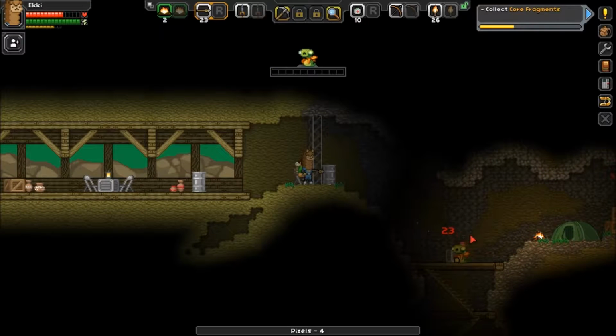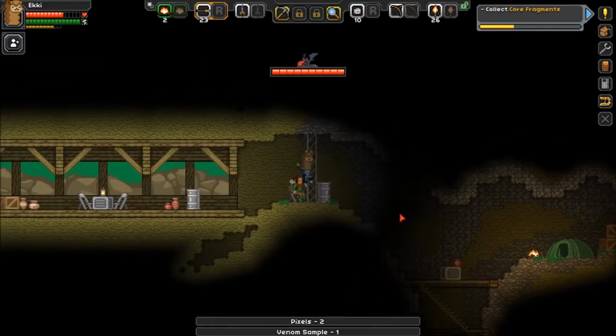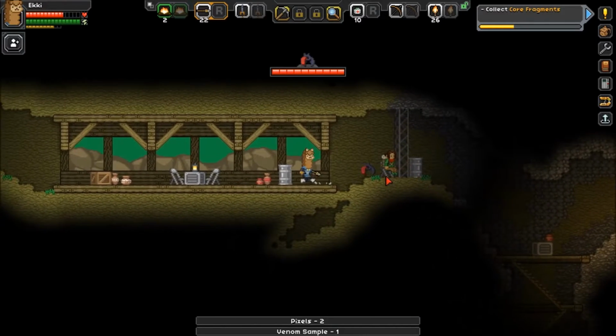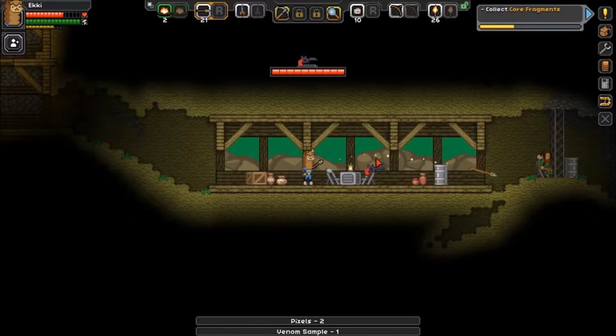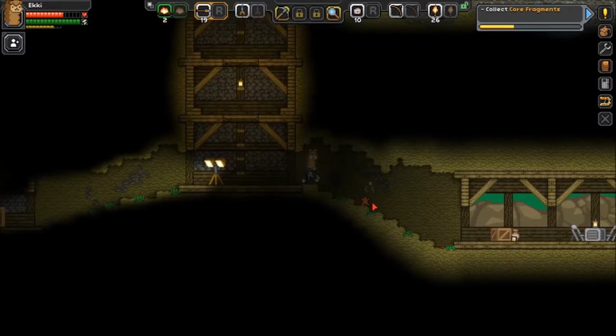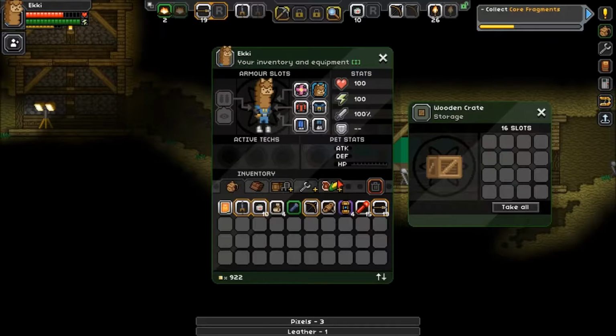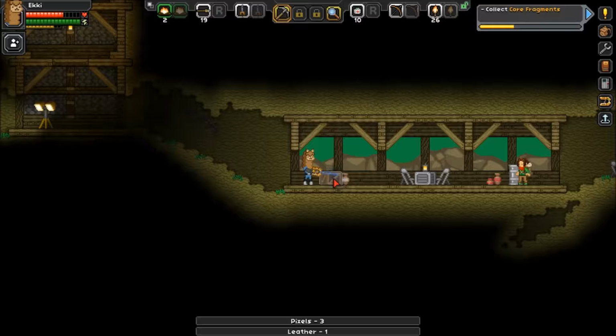They do suffer from the same sort of trajectory issues as shots from the bow. So you want to aim slightly above your target, but not too far above. There we go. That's got us some leather, I think. Was that? Yeah, leather. So we're going to make sure to loot everything we can.